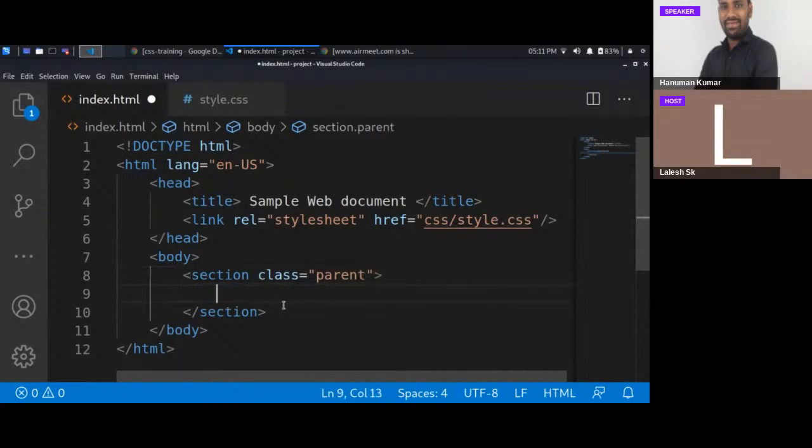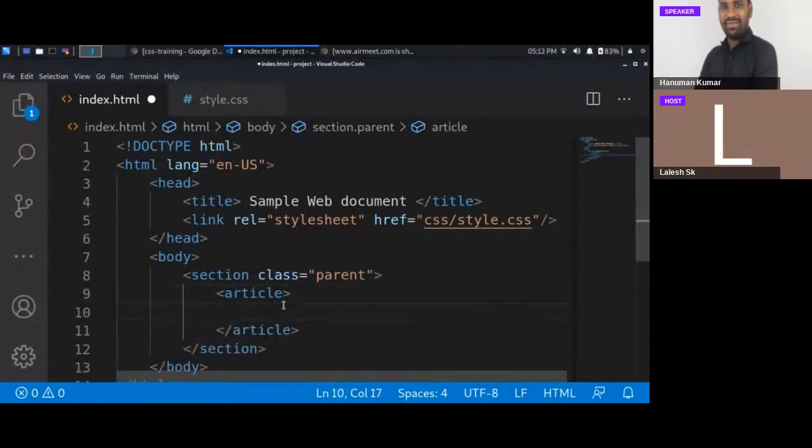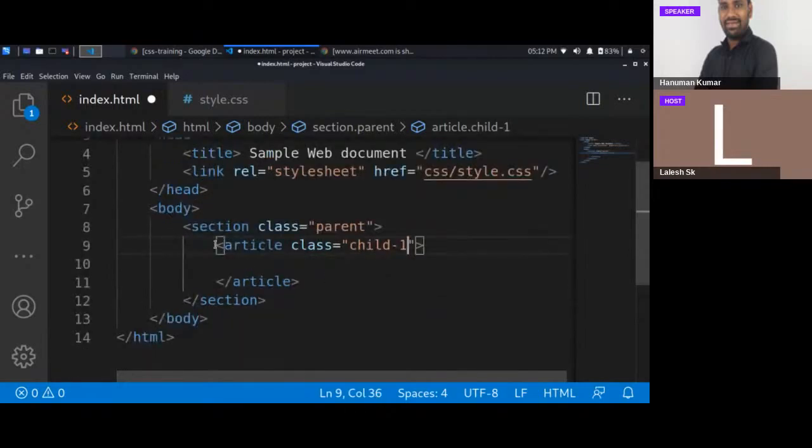Now we have to create the children. For that I'm going to use article. So I'm going to use the class name child1, and similarly for the second article we have to use child2.